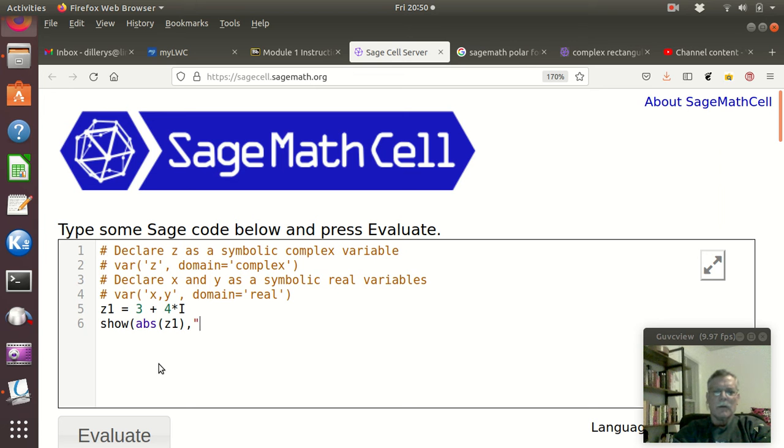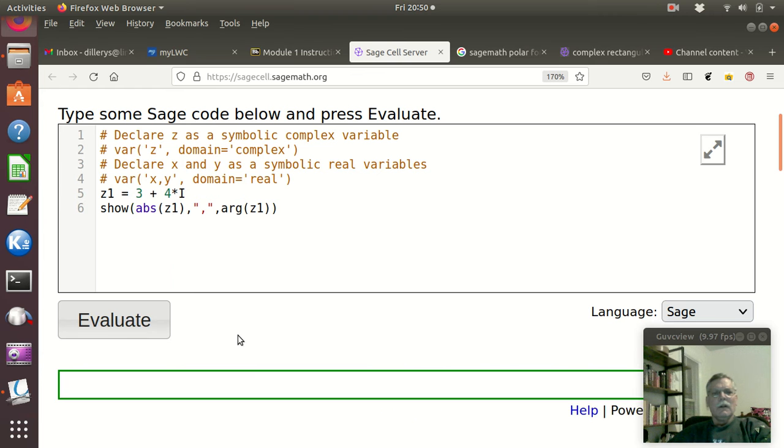Oops, that's not a comma. Do my comma, and then do arg. Arg's not showing up in nice colors. Let's see what happens, and we'll try it a couple different ways. But again, part of the reason I do this is to show you it's okay to fail on this.